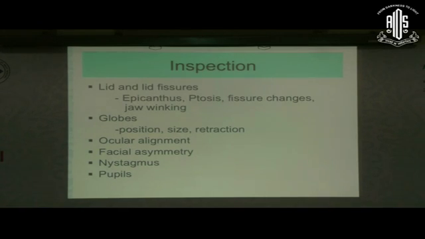Then you look at the lid fissures, the position of the globe, ocular alignment, facial asymmetry. Which cause of a long-standing head tilt can cause facial asymmetry? Commonest cause of a head tilt. Torticollis. Commonest South Indian breakfast, idli. It's like this. What is the cause of a head tilt? Superior oblique palsy. Superior oblique palsy, number one cause of a head tilt. Okay? Cyclovertical palsy. So they will develop a shortening of the half of the face, which can never be corrected if you do not intervene early. Okay? So look for that actively. And presence of nystagmus, pupils.